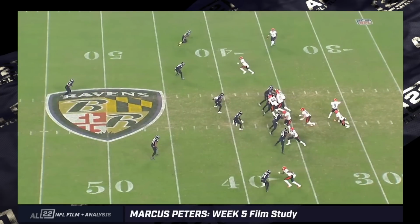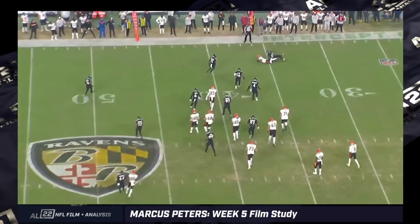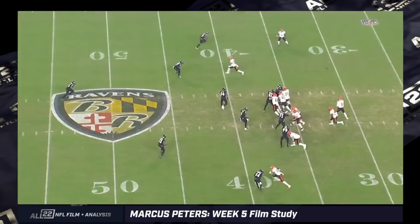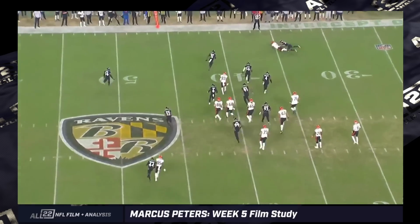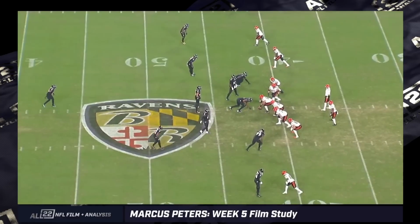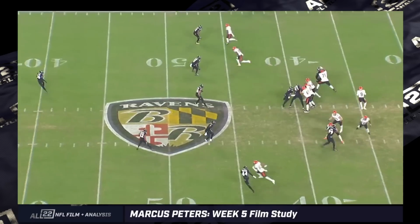I didn't see this during the game. Maybe I didn't. Maybe the angle view of the camera didn't show Marcus Peters. I'm surprised we didn't get like a hitch and go later where Burrow opens to that side. But like somebody said in the comments section to my reaction video, once you saw Marcus Peters make multiple tackles, coming downhill, you knew he was really there to play. He really showed up, showed the type of talent that he's got, even after coming back from an ACL injury.